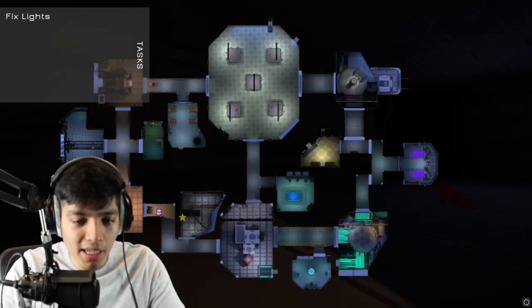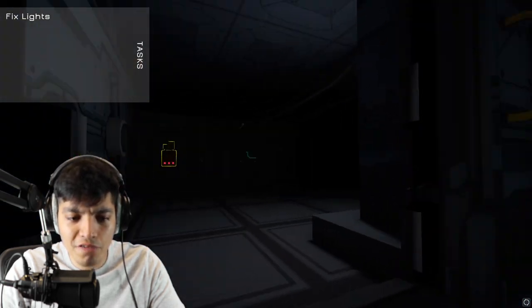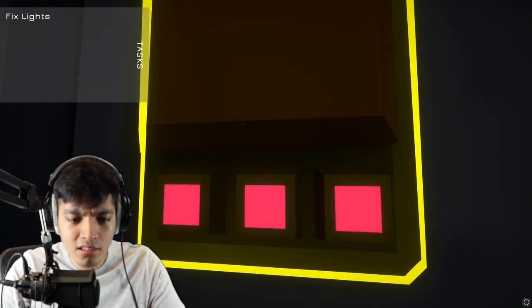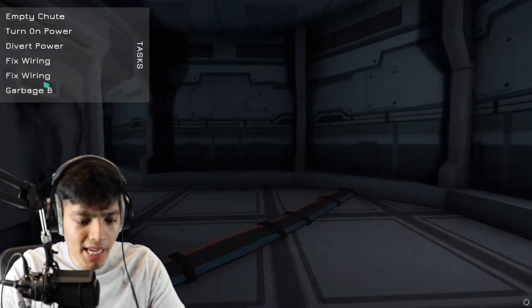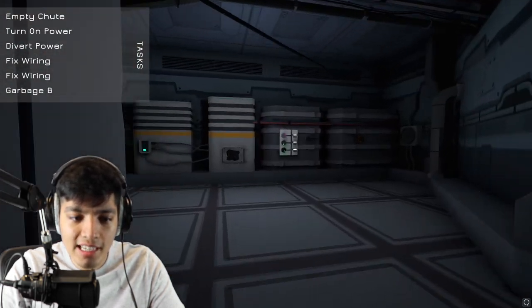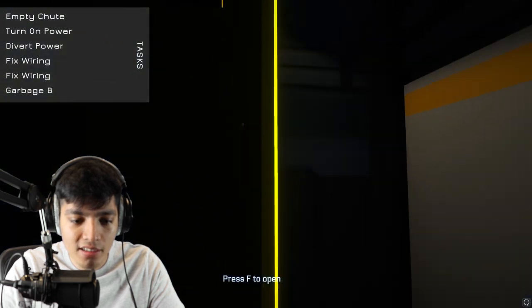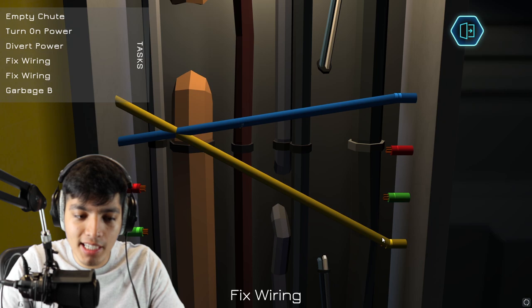What? Oh my god, I am so horrible at navigating this map. It's not my fault. It's dark, okay? Okay, fix the lights. Okay, bada bing, bada bang. Let's get it. Too easy, man. Okay, we do have a task here, which is right here. Oh, the wires. Hey, we gotta connect the wires.